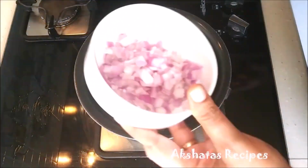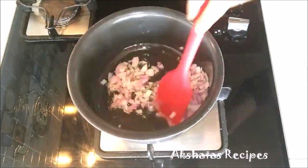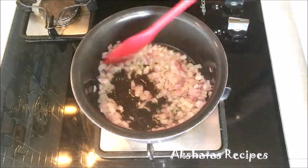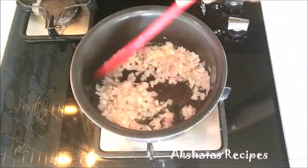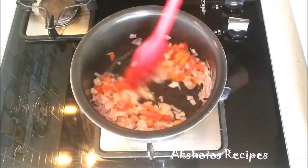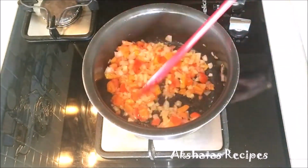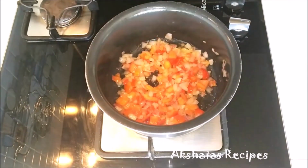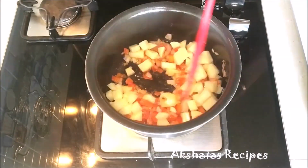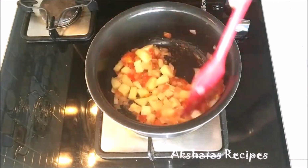Now here I've heated about 1 tablespoon of oil and I'm going to add my onion and I'm going to fry the onion till it becomes translucent on a low to medium flame. Then I'm going to add my tomatoes and I'm going to cook the tomatoes till they're nice and mushy. So this should take you about a minute till both of them are fried. I'm going to drain all the water out of the potatoes and I'm going to add the potato cubes. Fry the potatoes a bit.